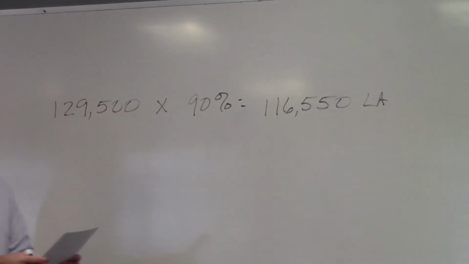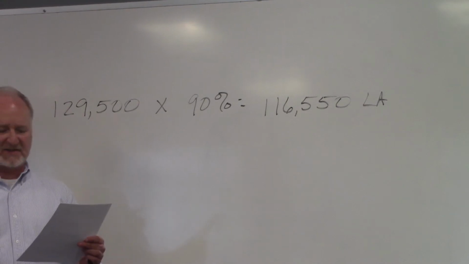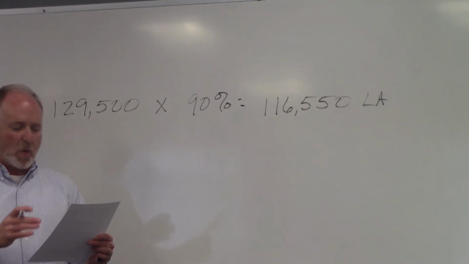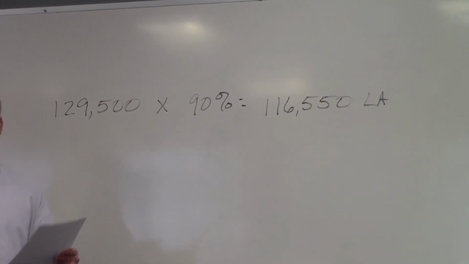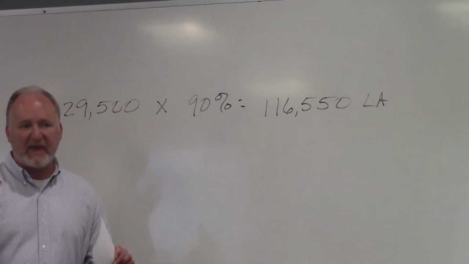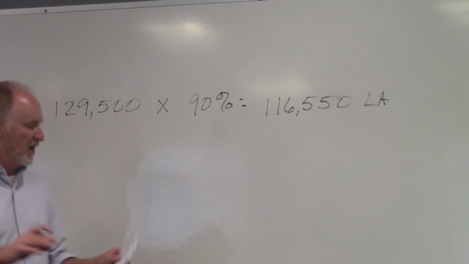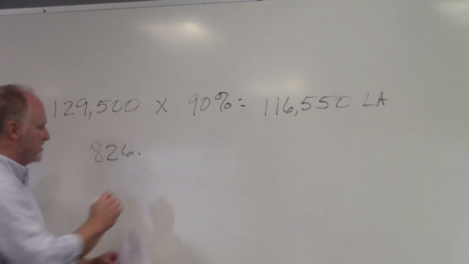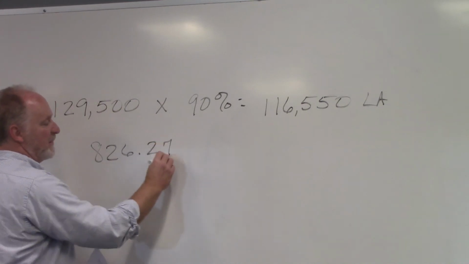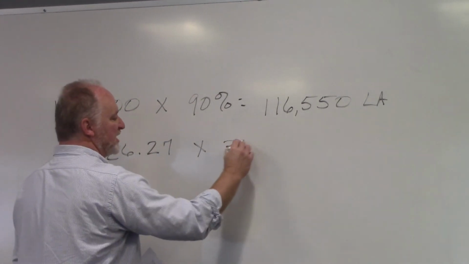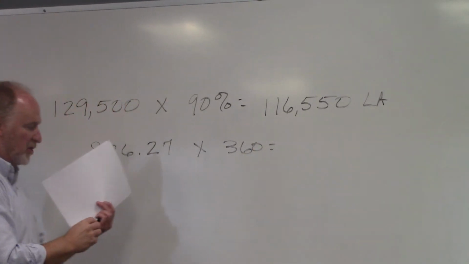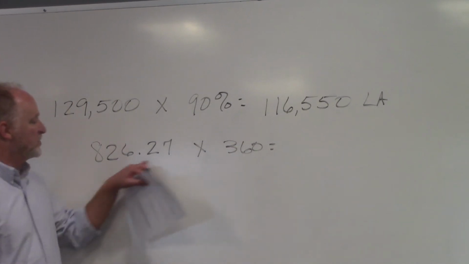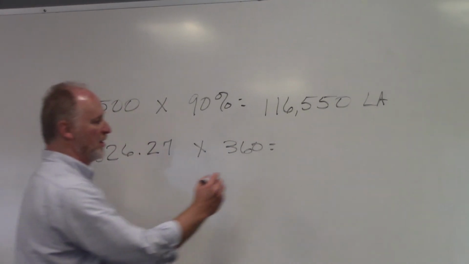Now, as I continue to read through here, fortunately in this problem, look at what the next sentence says. If her monthly P&I payment is $826.27, what is the total interest she pays over the life of the loan? Okay, we have already solved P&I for you in this particular case. So we take the $826.27. Tell me how many times we're going to make that payment. 360. Why 360? It's 30 years, and you make that payment, of course, 12 times a year.